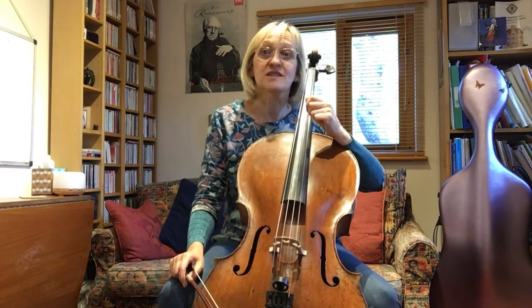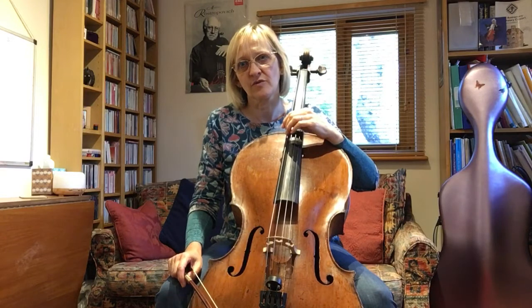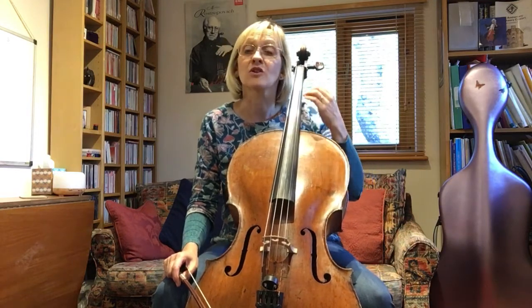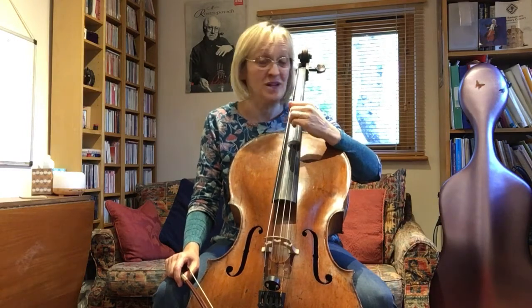This work was written in 1901, so it's only about 40 years after the Brahms E minor sonata that we were looking at last week. And despite the fairly short time frame between the two, a very, very different kind of writing, and obviously partly that's inherent in the composers and their own approaches, and also where they've been brought up and what their musical education has been, as well as developments of instruments and stronger playing, louder playing, more thick textures.